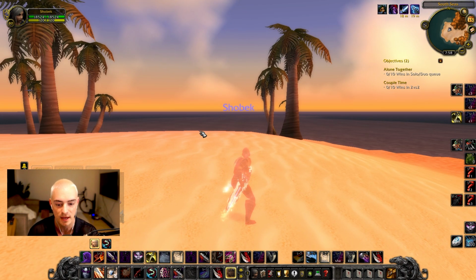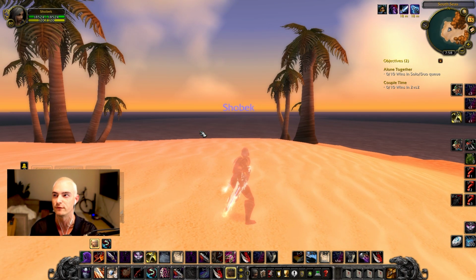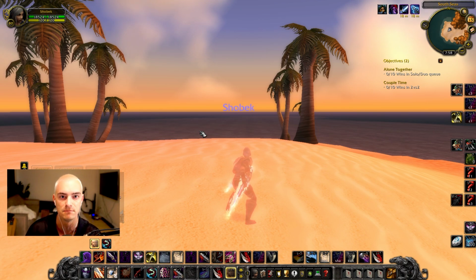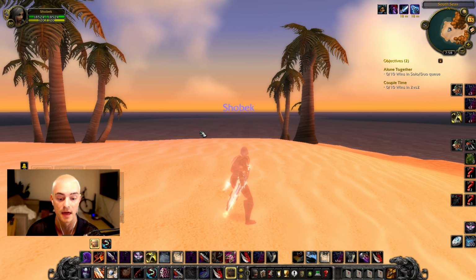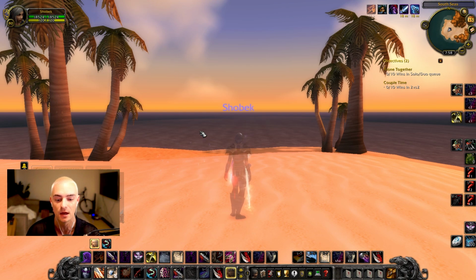So what I do is I have my sprint on shift 4, which is another ability, by the way, I did change. My old sprint, which has been sprint for like, I want to say 10, maybe 11 years, was V. And I now changed it to shift 4 because a lot of times you're running away from DKs, you're running away from paladins. Like, dude, sprint Vanish or Vanish sprint, very, very important.